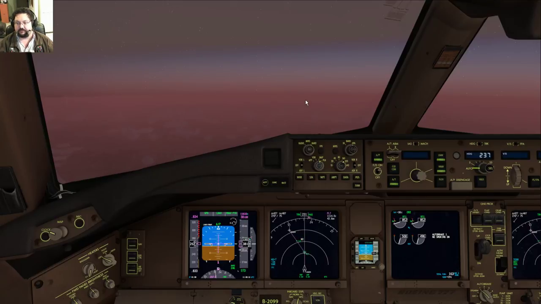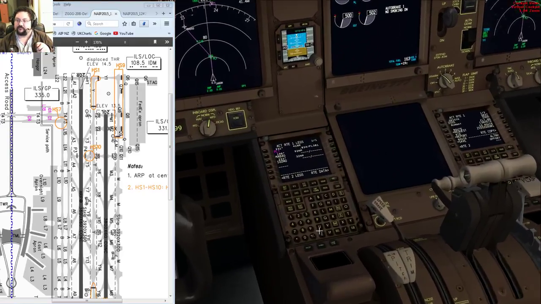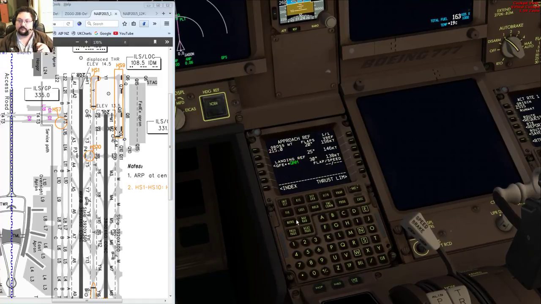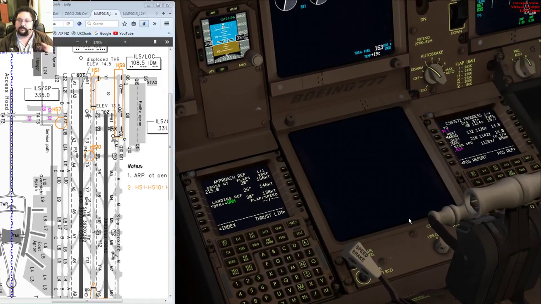80 miles stop and set. Let's check our approach as well, approach speeds. Okay, expecting 14.0.